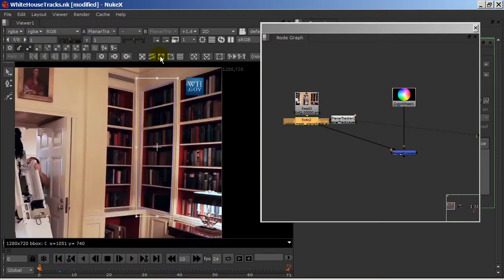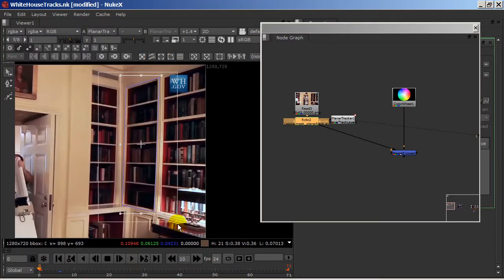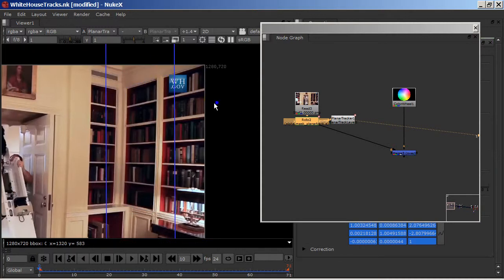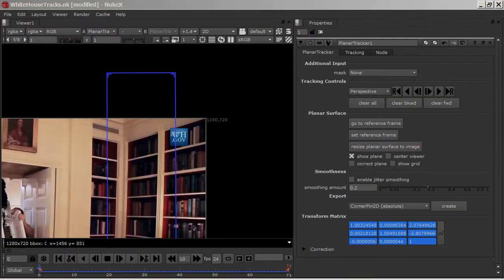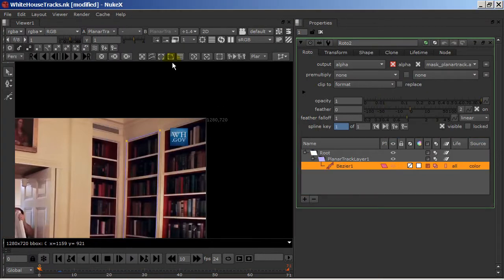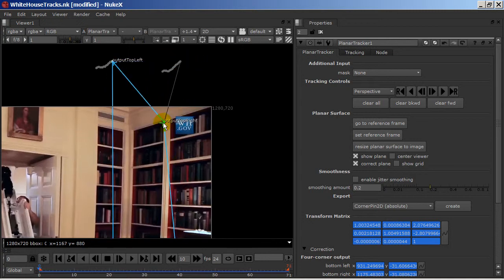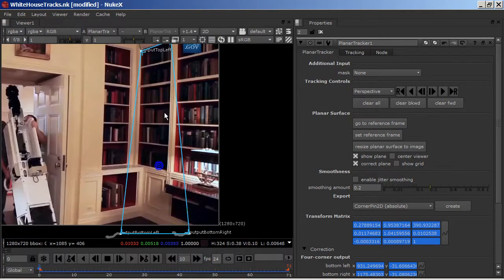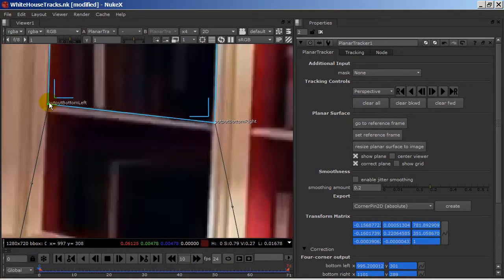So I've planar tracked it, and I forgot the other step, which is I have to line this up. Okay. So now what I'm trying to do, oh, it's automatically jumping to that. I have to set this up to 2. There we go. I'm going to offset my points here. So this is where I've tracked it. It's figured out where that plane is, and now I'm moving those points to line it up with exactly what I want. So if I wanted just this bookcase, just this shelf here, I can use just this shelf.